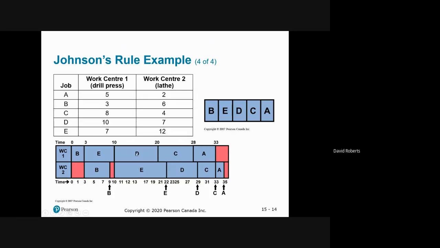And there's never any gaps or idle time in Work Center 1 because it's not waiting for anybody. If you're at the front of the line, you do not have to wait. If you're behind, if you're second, there's times you're going to have to wait for the person in front of you to complete. It's the same concept here, but this minimizes. You can't do this with less than 4 hours of idle time, no matter how sophisticated a technique you come up with. And that's the end of our discussion about short-term scheduling.